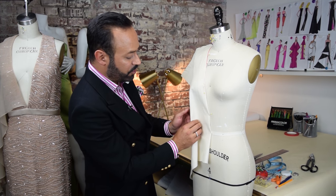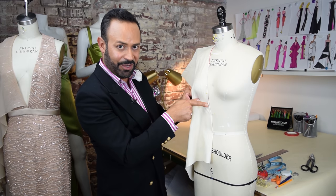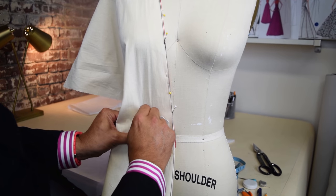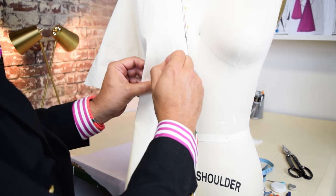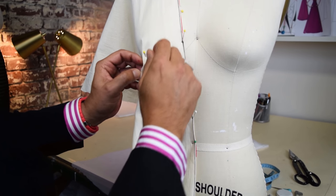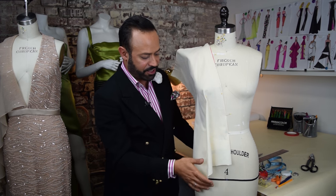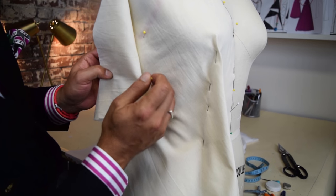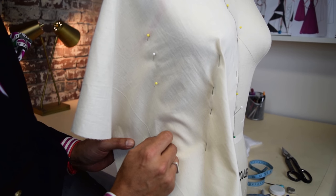I like to just put it right here. Just play with it — don't pull it, because look what happens. You're pulling the center front, so just make sure that this keeps straight, this keeps at the princess line, and then lightly pin. Another trick: at the waist, leave a little bit of room. Don't make it too tight on the waist — you want to leave some ease. I'm pinning up to the apex, and that's the highest point of the bust. Now we've got our dart — do you see right there? And now you can smooth up to the side, just smooth to the side seam. Pin and pin right here at the waist.